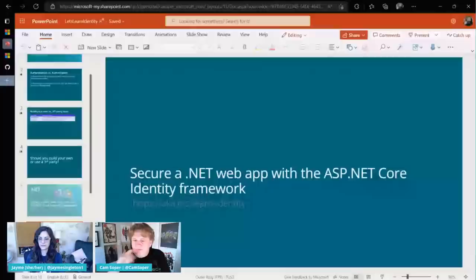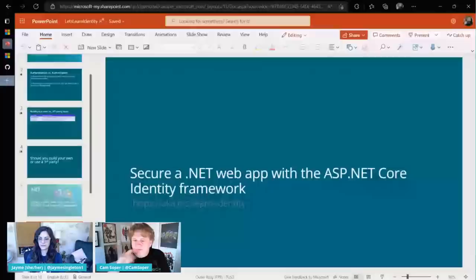Okay, great. So I believe next you have a workshop for us, adding authentication and authorization to a web app using ASP.NET Core Identity, ASP.NET Core's native security framework. Yep. Okay, great. That sounds super exciting, and I would love to get started. So I'll let you take it away. So go ahead and share my screen, please.